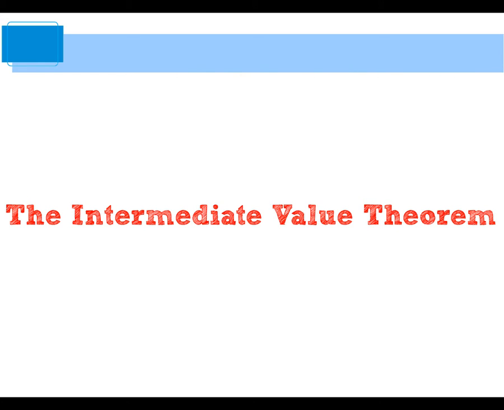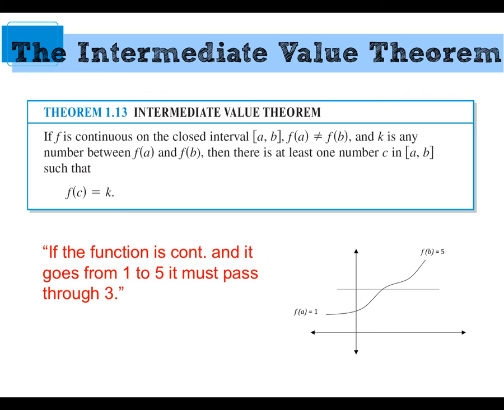Okay. Now, this is a big deal, IVT. It's a simple concept. Before you write this down, let me explain it to you. Let's suppose I've got a point here at 1, and I've got a point here at 5. You with me? If the function is continuous, I can't get from 1 to 5 without passing through 3. Does that make sense? That's it. That's the intermediate value theorem. It simply says if the function is continuous, and you go from one point to another, you have to pass all the other points in between.